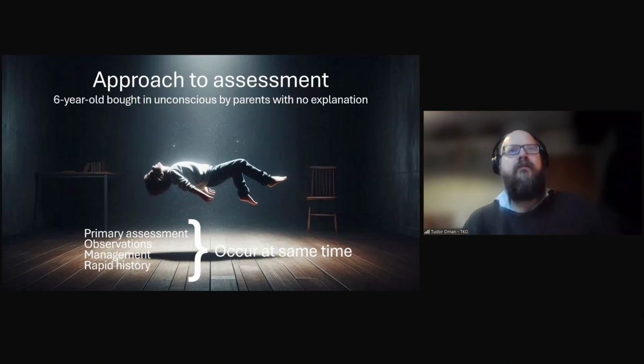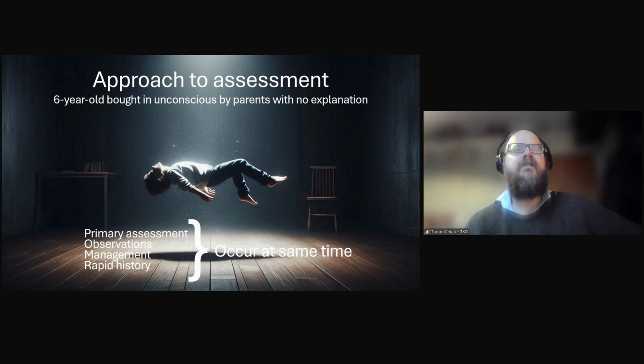What I've based this talk on is a few guidelines out there about how you approach a child with unconsciousness or coma. I want to talk about the structured approach to these children to try and ensure that while you are investigating, you keep this person safe, giving you time to identify the cause. There are a number of aspects to this. You've got your primary assessment, your A, B, C, D, E, F, G approach, and that's because I'm a simple A&E doctor. So A, airway, breathing, circulation, disability, and don't ever forget glucose.